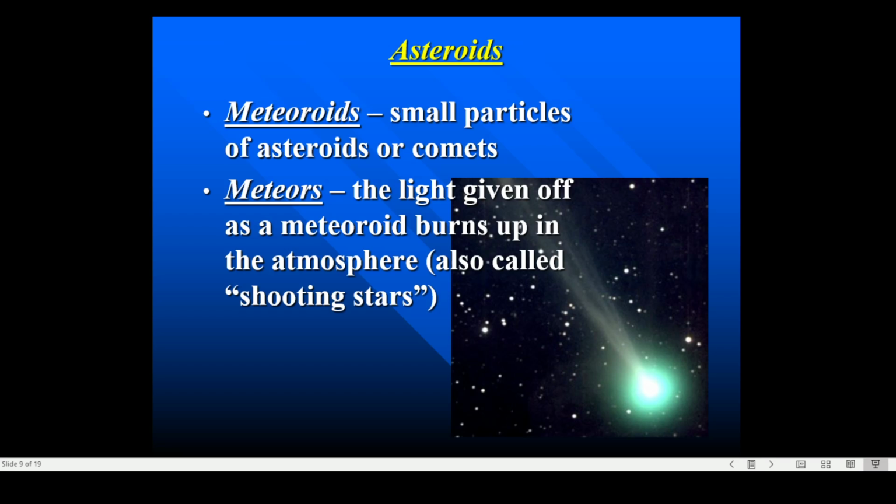Okay, but the term meteor actually specifically refers to the light given off as it burns up in the atmosphere because there's so much friction that it encounters between the air molecules. Almost everything coming through our atmosphere burns up before it can hit the ground. Okay, by the way, meteors are also referred to as shooting stars. So that's what you're actually seeing when you see a shooting star in the sky.